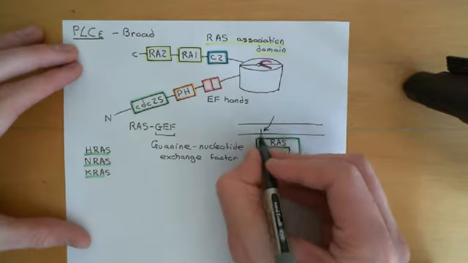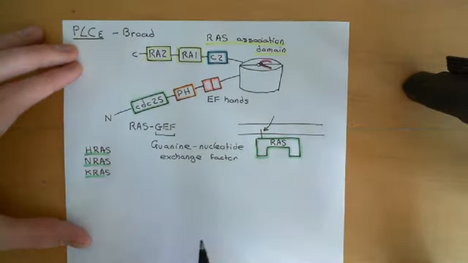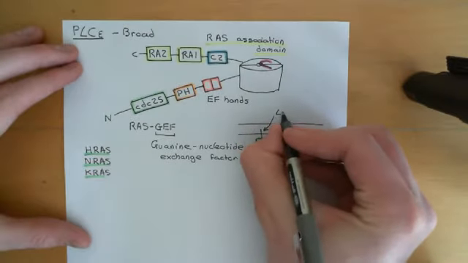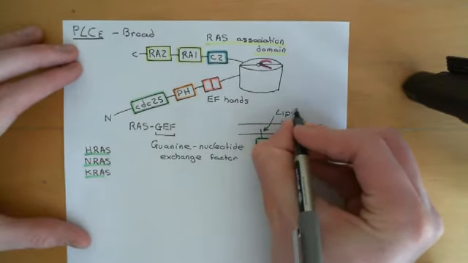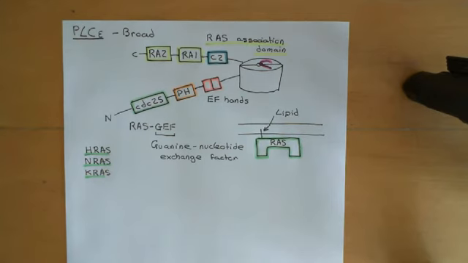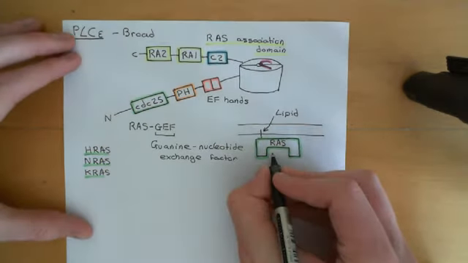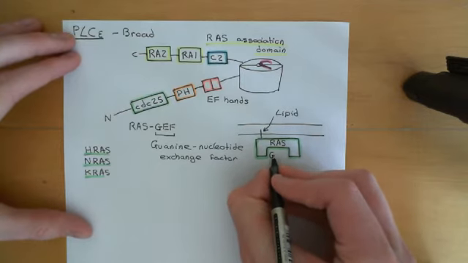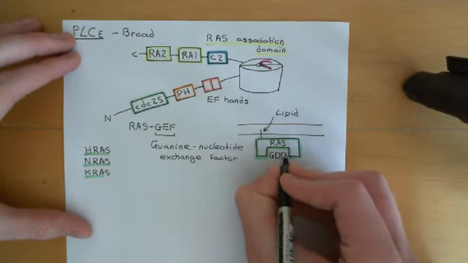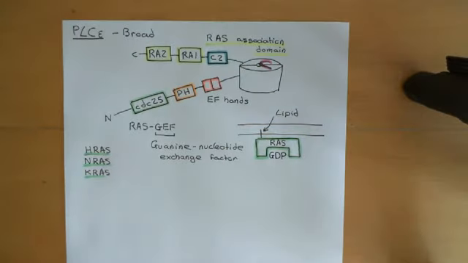The concept that you've got this lipid moiety attached to you, which is then implanting into the inner leaflet of the phospholipid bilayer, that's the important thing. So RAS is attached to the underside of the phospholipid bilayer. Now, being a monomeric G protein, all the RAS proteins can be in 2 states. They can be in the off state where they have guanosine diphosphate, GDP bound to them, and they can also be in the on state where they have guanosine triphosphate, GTP bound to them.